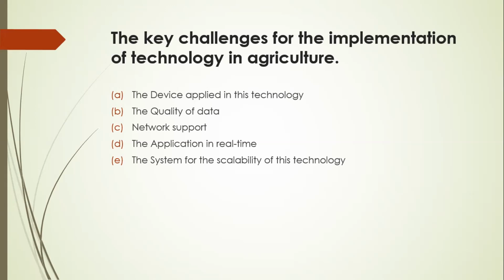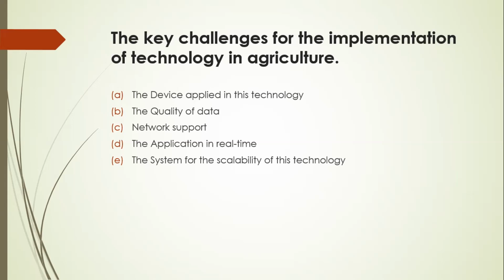The second thing is the quality of data. When we are talking about artificial intelligence or machine learning, the entire spectrum of these technologies works on the data which is available. If we get quality data, then only it works well; otherwise problems will be faced. The last one is the scalability of this technology. Will it really be possible to scale it at a large scale and make it a commercial business? These are the challenges that we identified from the various literature that we studied.